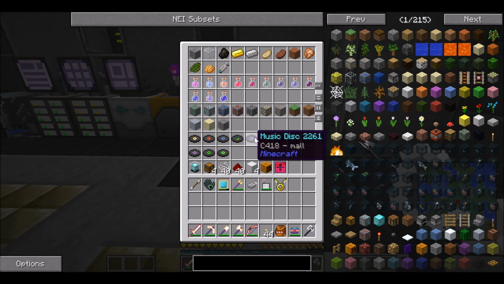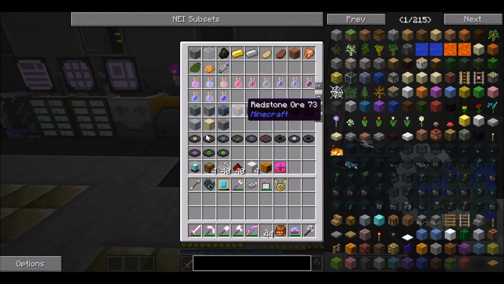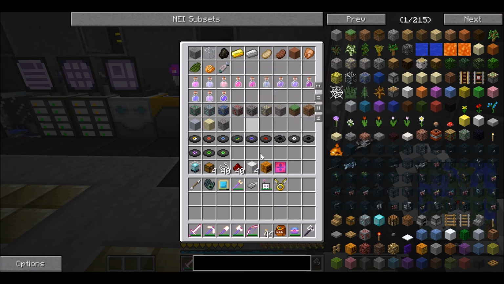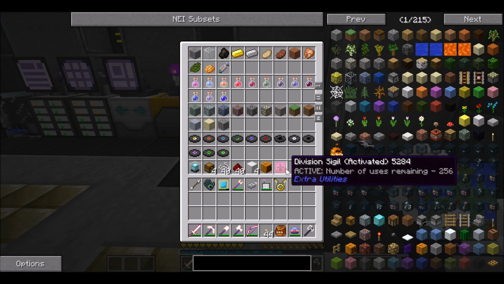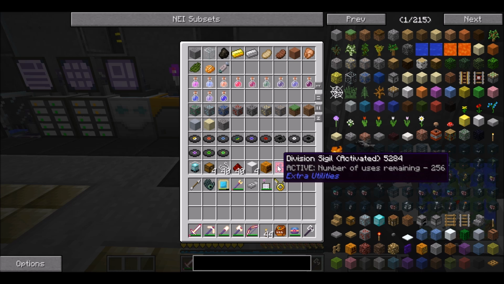Now in the gold chest we have all the things that you need for the actual ritual itself. So you can pause the video right here, right now, if you want to. The bottom row here is what you'll actually need to set it up, and pretty much everything in the chest is. You'll need to place all the things in the bottom row, except for the division sigil, because that's just something you need in your inventory. It doesn't really matter what slot.